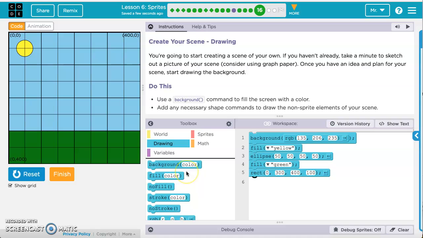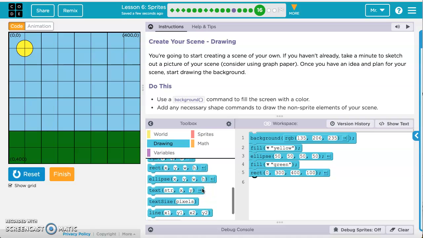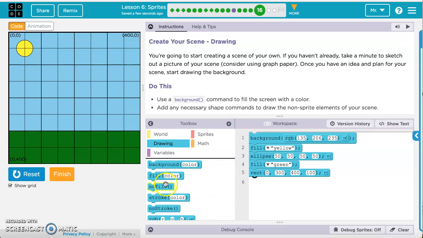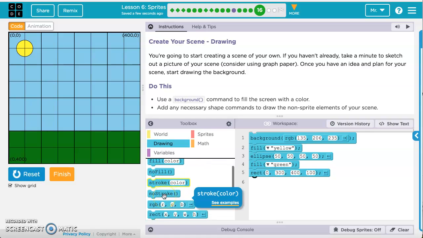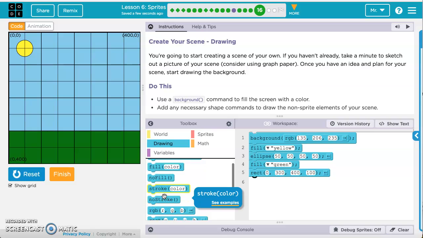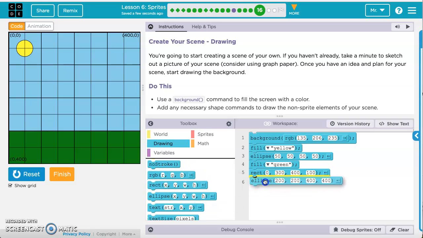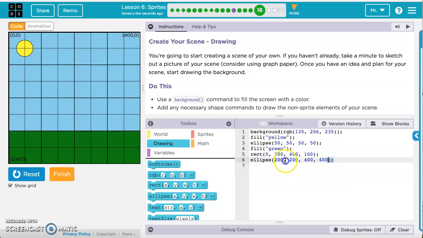I'm going to add a shamrock. So let's do this. Let's get 4 ellipses. And I'm going to flip it to show text and just copy this and do 4 of them.